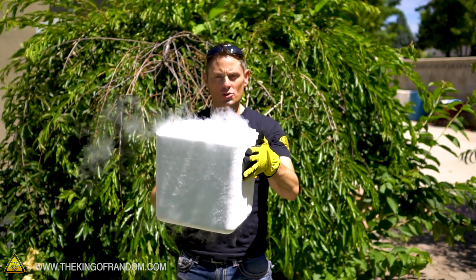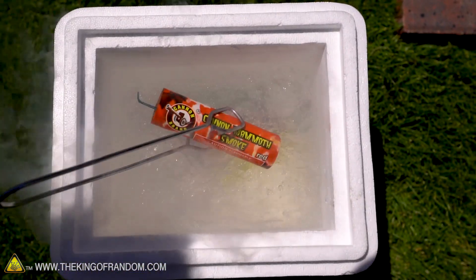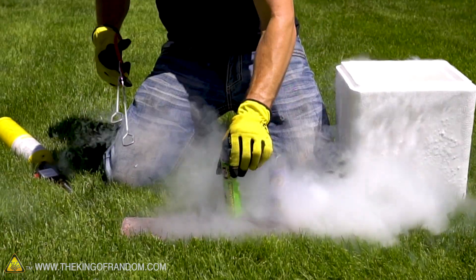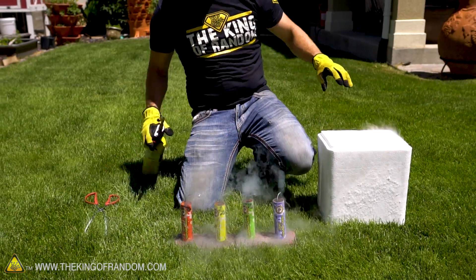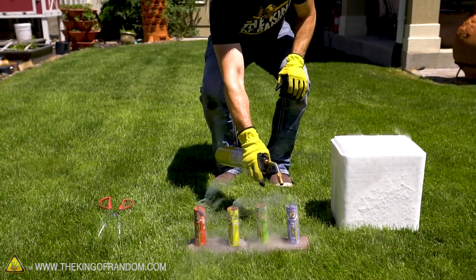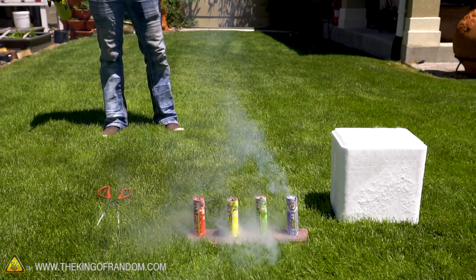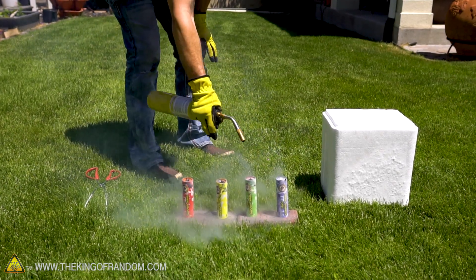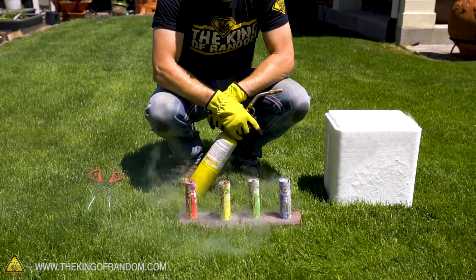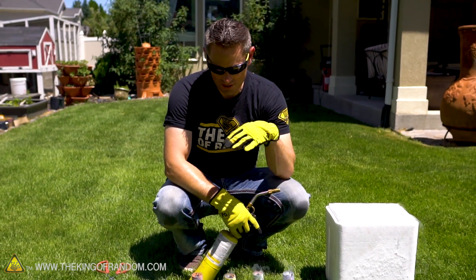Let's go ahead and take this container closer to the bricks so we can take them out, set them up, and light them off before they have any kind of a chance to warm up. There's blue, green, yellow, red - in three, two, one. The blue one's going off, kind of. So look at that guys, they all kind of stopped. As soon as the fuse got inside there, it went out completely.